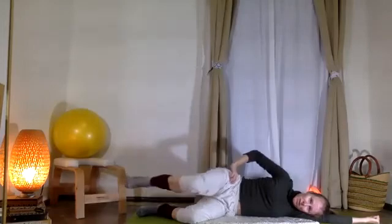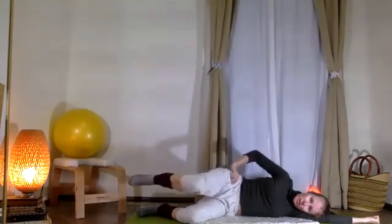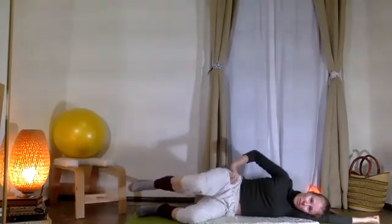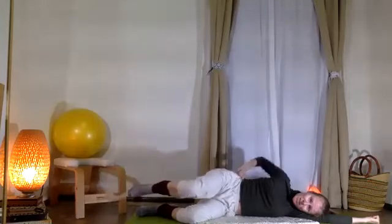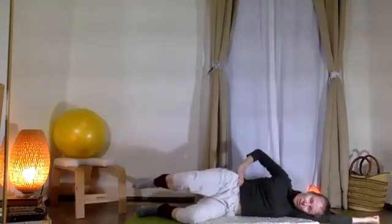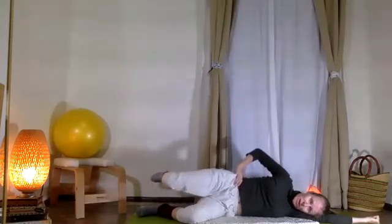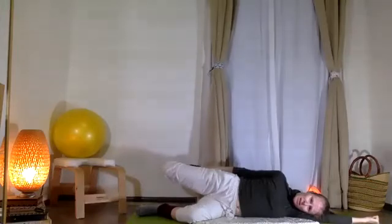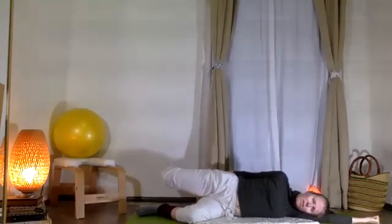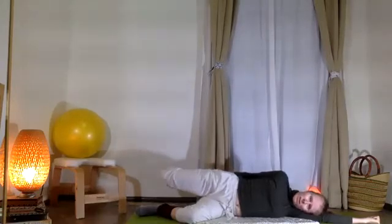And then from here, let's just lightly circle your top leg all the way around a few times. You might be feeling some burning there. Okay, let's circle the other way. Good. Now you're going to stretch that top leg behind you, keeping the leg bent. And then grab on to take hand to ankle, and just let the hips stretch behind you.